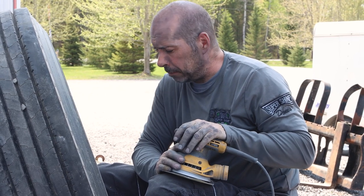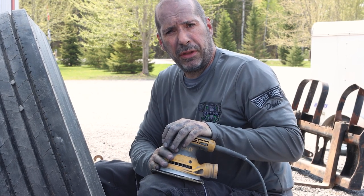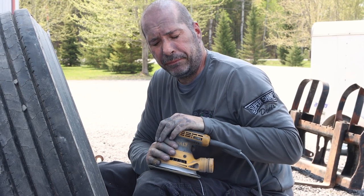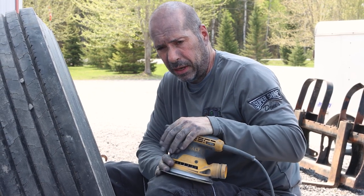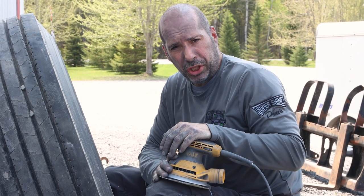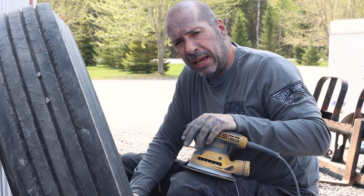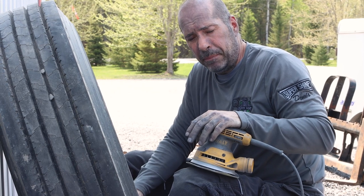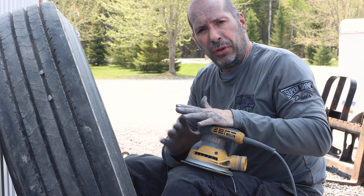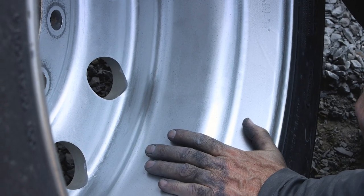The quality of your sander means everything. I've been guilty of buying a $30 sander instead of a $130 one thinking I'd get three of them — they don't do the same job. Just recently my DeWalt burnt out and I bought a cheaper one. It worked fine the first day, then started to lose RPM. When you lose RPM, it creates pigtails in your sanding, which is brutal to remove when polishing — especially on tanks. Get yourself a good quality sander. I like DeWalt; Bosch is very good as well. Sanding is now completed up to 800 grit — 320, 400, 600, and 800.